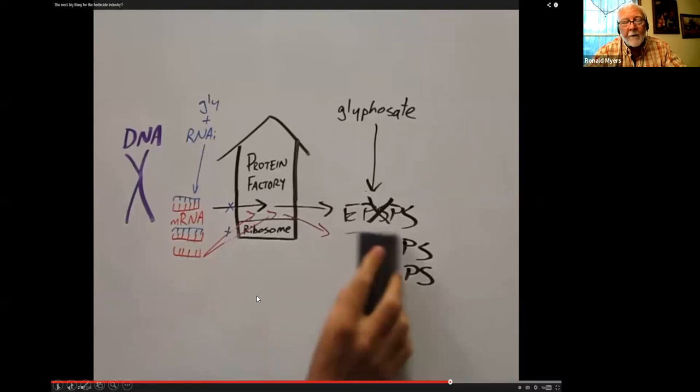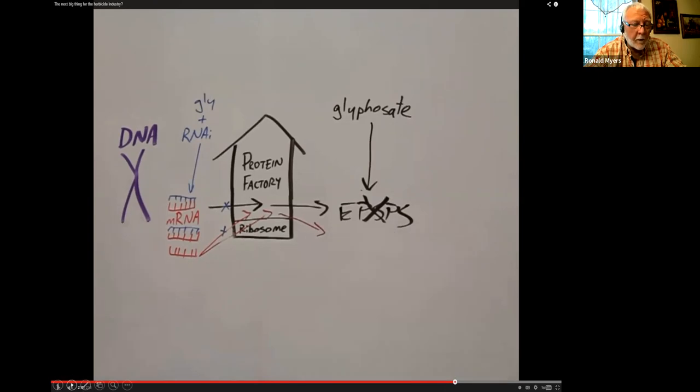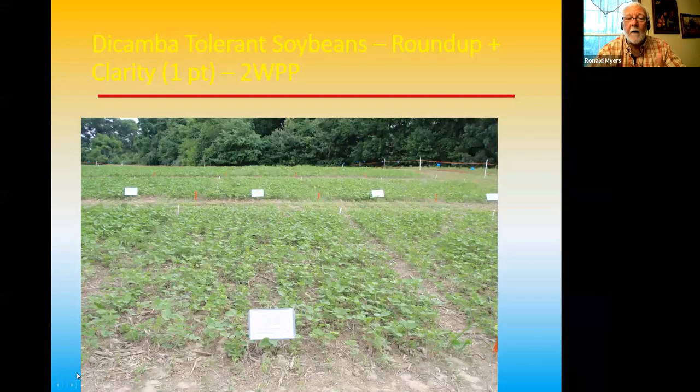And essentially, whether it be a soybean or a resistant plant, if we put that RNA interference in there, we can turn off that abundance of EPS enzyme, and glyphosate hence will kill the plant again. So again, messenger RNA, that's going to be kind of the future. We're going to turn mechanisms on and off in plants and make herbicides either work again, or work in the way of basically a switching mechanism.